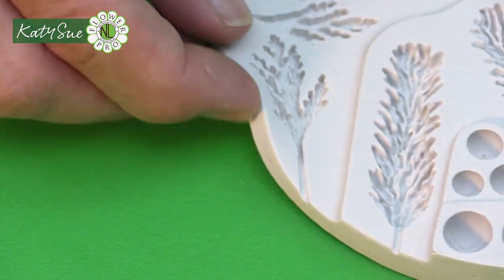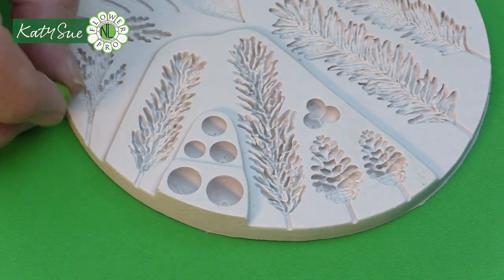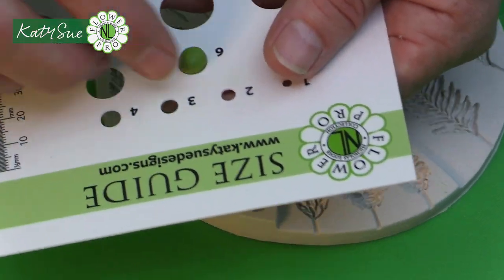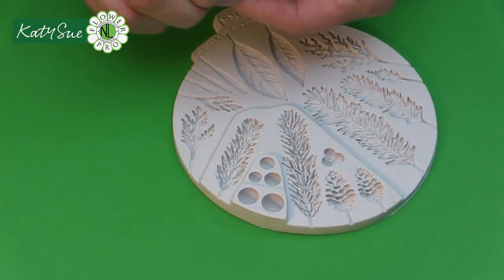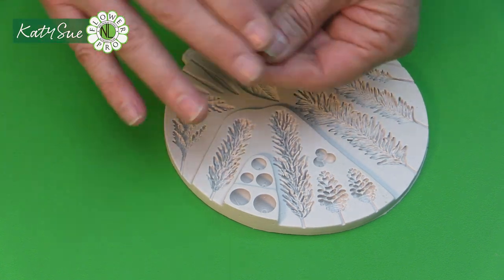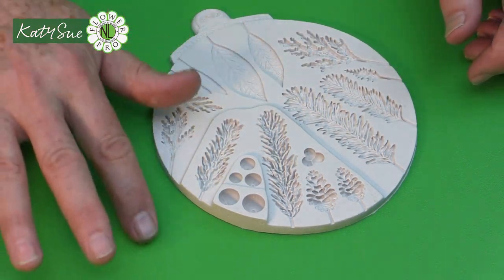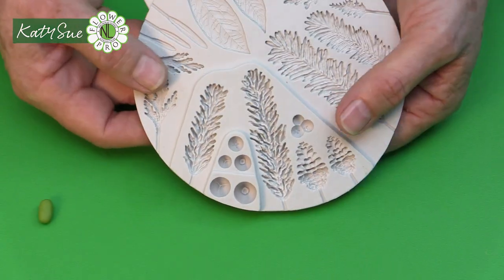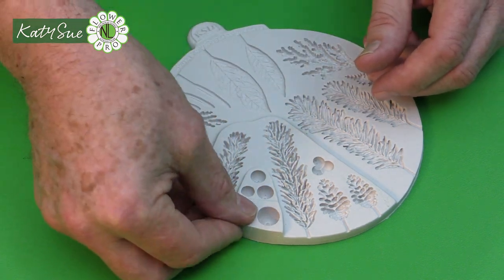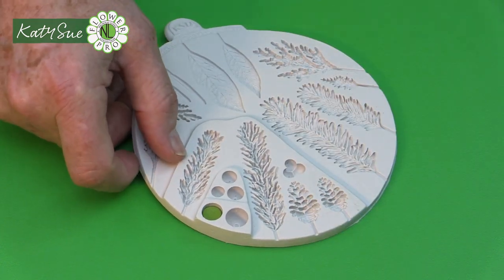Now when we move on to the next one, we're going to do similar. We're going to use here a number six small of green. So this is going to be a number six that goes through the hole. Again, we're just going to condition this, and roll this into a sausage. This is going to go into the large cavity. The cavity is bigger than what we need, but we're just pushing this down into the bottom of the cavity. You see how it's only filling about two thirds of the way up.